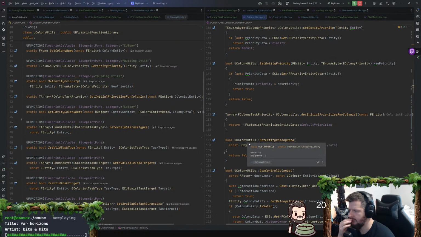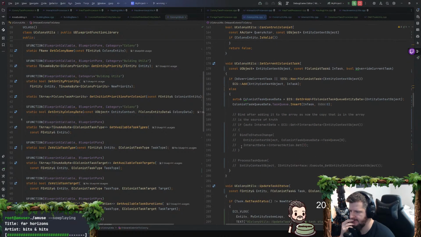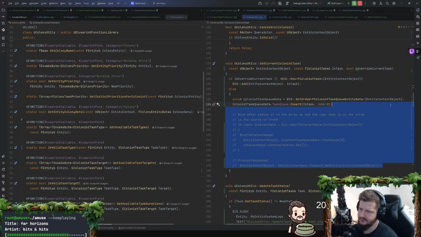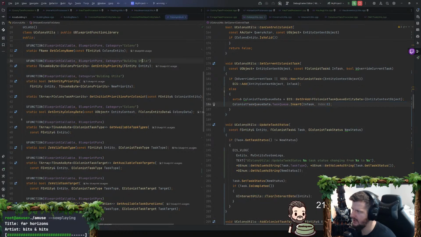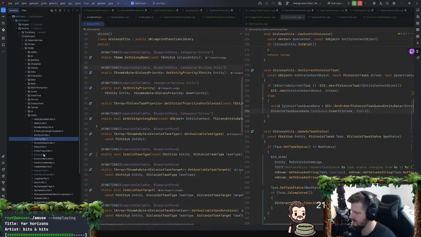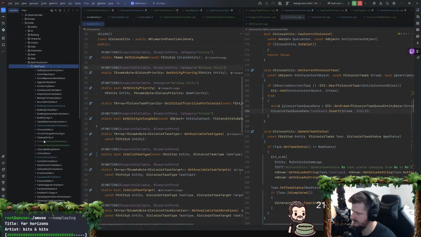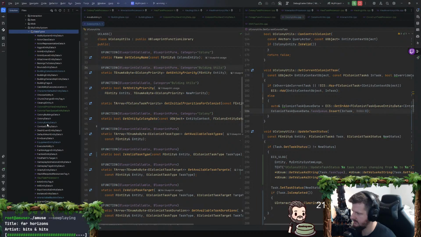I'm kind of thinking I want a better file structure for a lot of this. Now this is gone. Yeah, that's gone. And I should delete the colony entity data too, because that's now just a piece of entity data that's no longer used, if I'm remembering correctly.